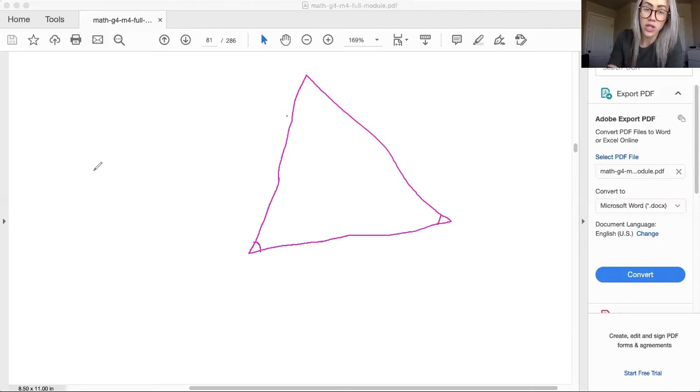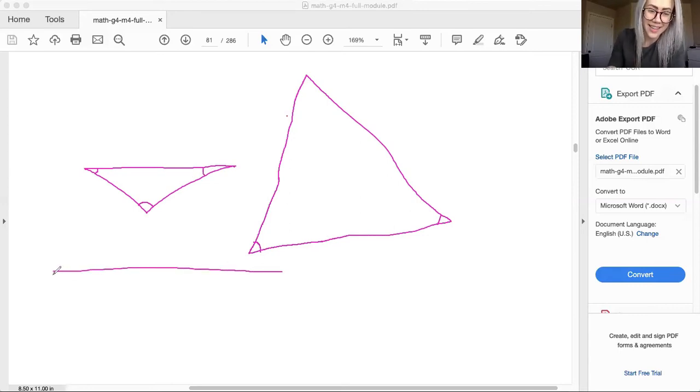Now, if I change the shape completely and I make it obtuse, and all these are kind of sloppy, I apologize. If I make an obtuse triangle here, this is probably about 100 degrees right here, because it's going to be more than 90. No matter what, those angles are going to stay the same, okay? Because I could even make it the same thing down here. This is just pretending if it were the same angle. The angles would stay the same measurement, even though it's bigger. So there we can go back and forth.